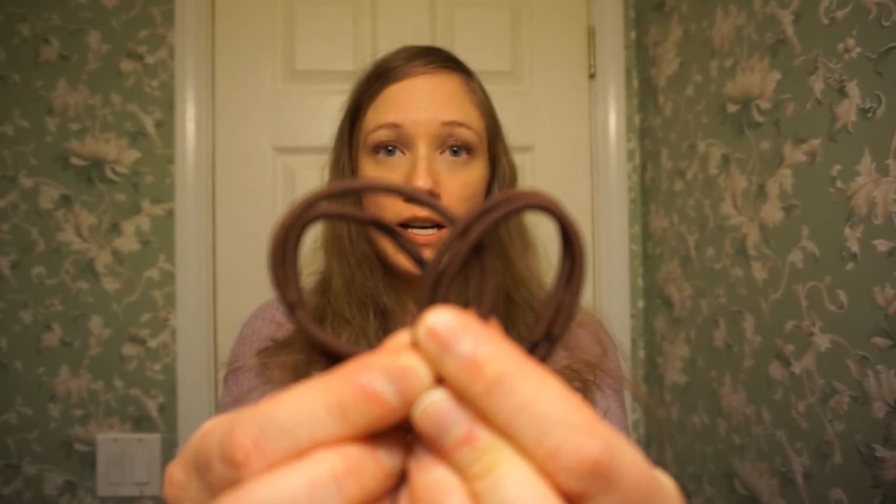When you have curly hair like me, and I actually already straightened it a little bit before I did this video, it helps to straighten it first when you're doing this at home, just because you can see so much better what you're doing. And then you're also going to need some hair ties, and obviously a nice sharp pair of scissors. I actually got these at Target. They are hair cutting shears, and they had them for a pretty decent price. But any sewing scissors also work really well. You just need a really sharp pair of scissors. So that is all I need.